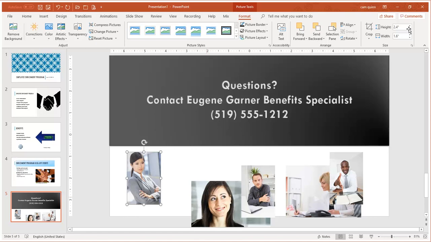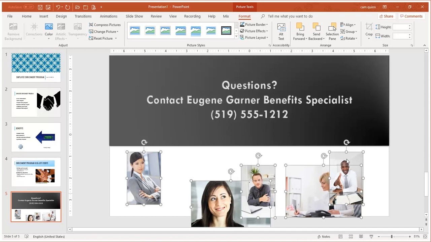Okay, so what I want to do now is I want all of these pictures, all 5 of them, to be aligned with the bottom of the slide, and then I want them to have a spacing between them that's exactly the same. So I'm going to do that in the following. So click on the first picture, then hold your shift key down, and as you hold your shift key down, click on all of the pictures so that you have sizing handles on all 5 pictures.